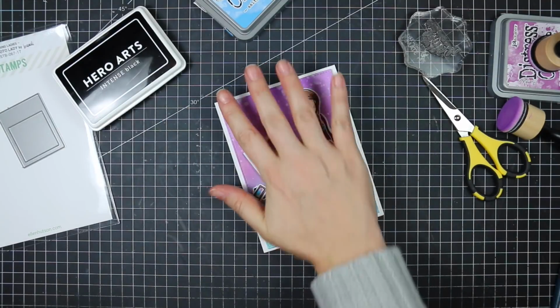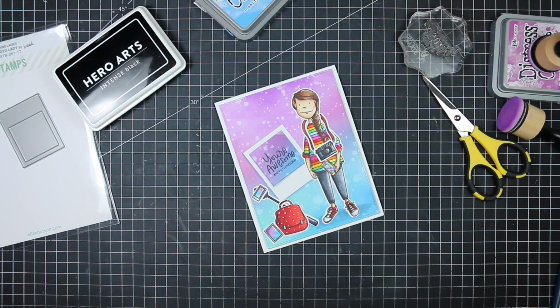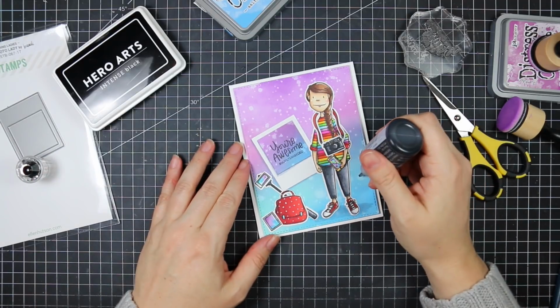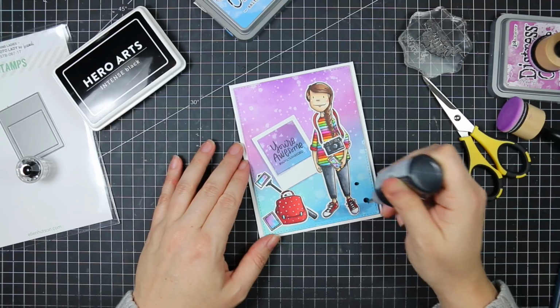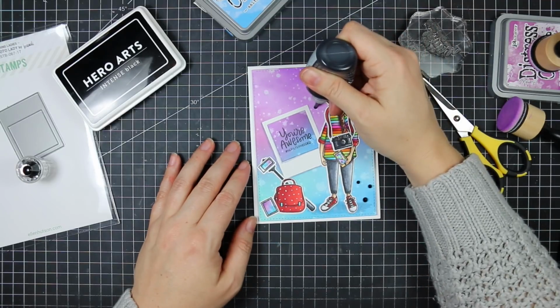So I adhered the card front with some foam tape. And then as a final bit of embellishment, I grabbed my Tonic Nuvo in ebony black and pressed some of those onto my card front.